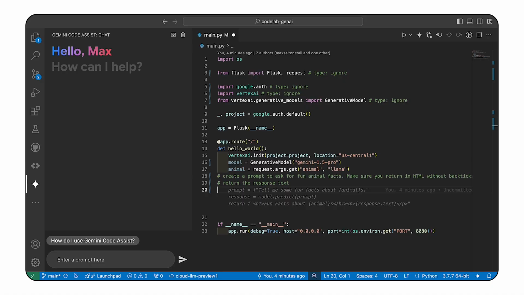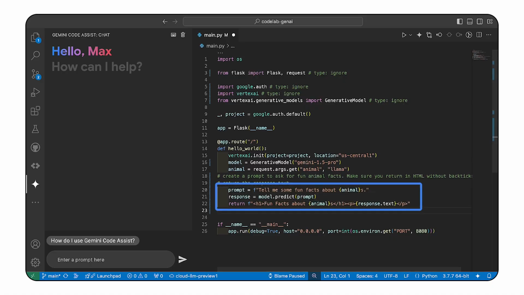So let's get started. In order to tell Gemini I want it to spring into action, I can just place my cursor where I want it to do its magic and use Control Enter to ask for a suggestion. Behind the scenes, what happens to make the magic come to my screen?